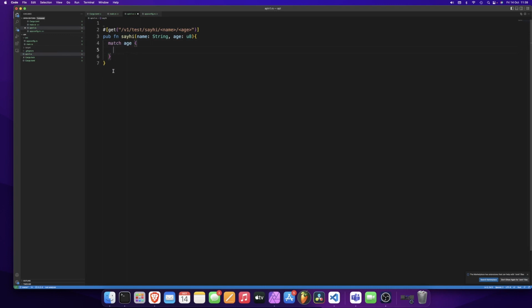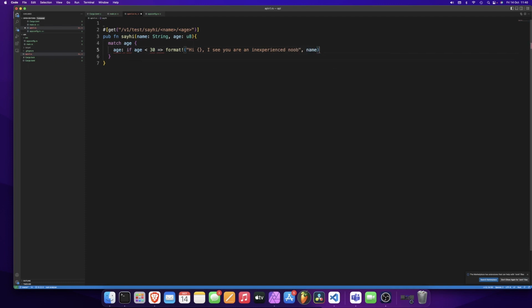So I match age, and then this allows me to sort of have a guard clause if block, because I have several ifs. So here I'm using a match block, which basically creates a set of if guard clauses. So I have ranges of ages that give a different reply.